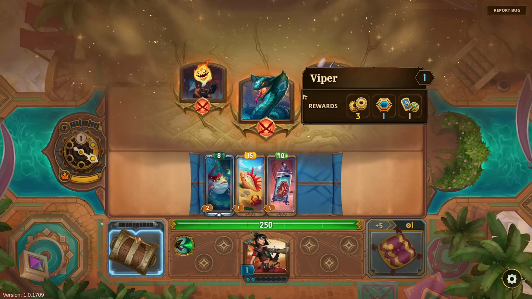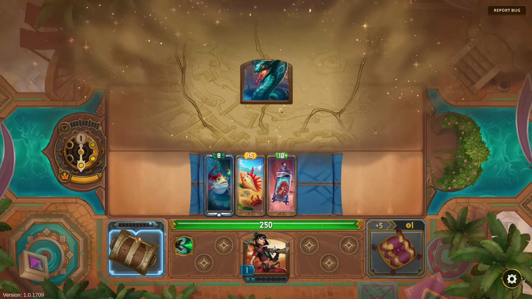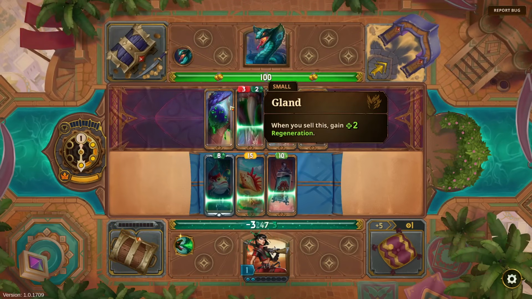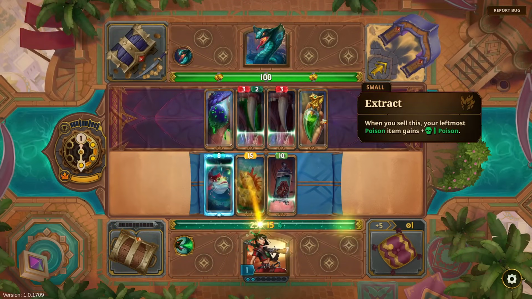Pyro, Viper, and Kyber Drone. I imagine Viper is probably more likely to have poison-related things, so I'll fight the Viper. I'll pay the Piper by fighting the Viper. Extract: when you sell this, your leftmost poison items gain +1 poison. That'll work.